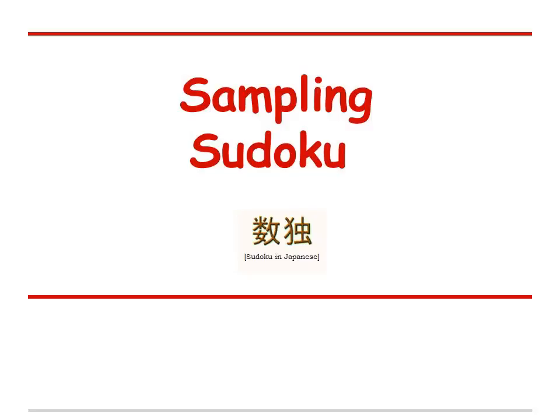Welcome to Sampling Sudoku. Before we begin our journey, let's take a look at how the game of Sudoku came to be and some of its benefits. Though its roots are in ancient number games, I don't think most people realize that the modern Sudoku game was actually developed in the 17th century by mathematician Leonhard Euler. It became popular in the mid-1980s when Japanese puzzle maker Maki Kaji widely distributed the game. Since then, variants of the game have been developed using letters, colors, symbols, combinations of letters and numbers, and even some computational skills.